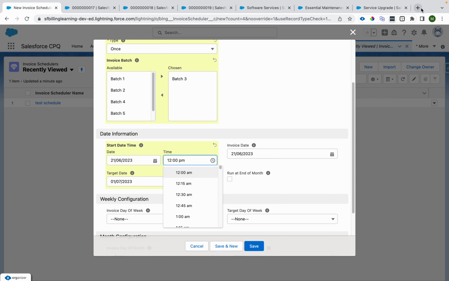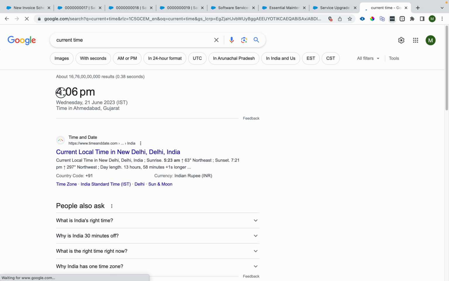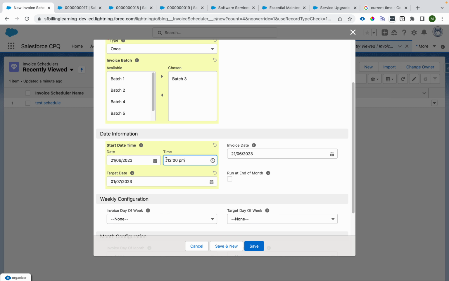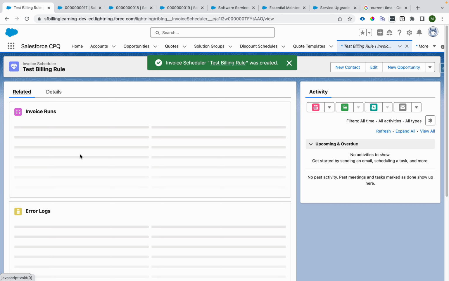Now I might have to just see the current time. It is 4:06 p.m. So let me just take 4:07 p.m. and I'll just save it and we'll wait.